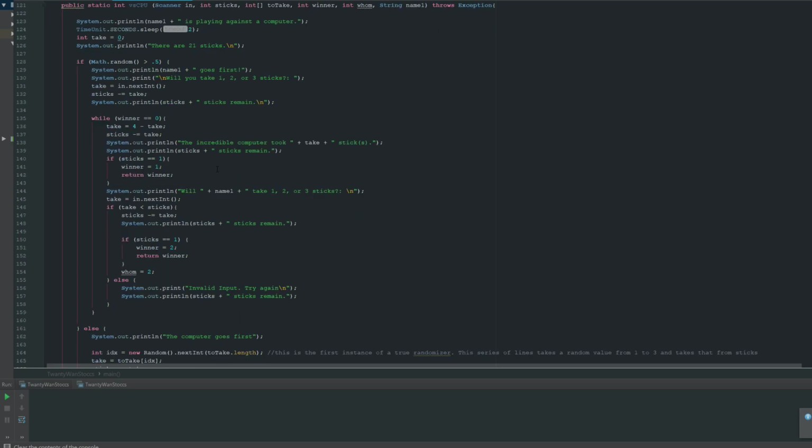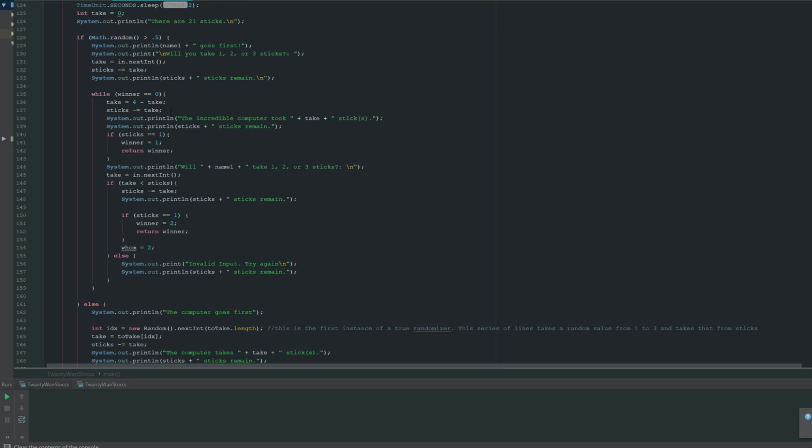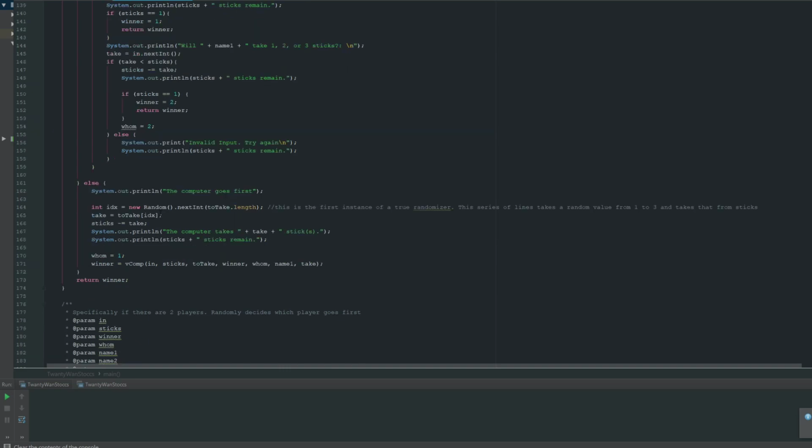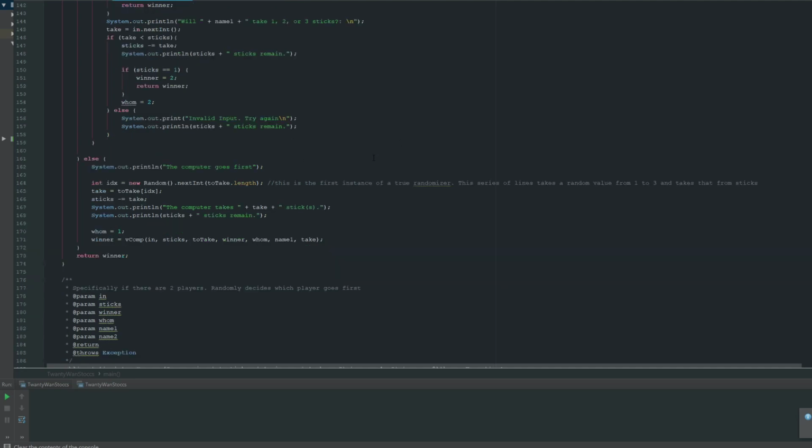That's exactly what the computer will do. It will see how many sticks you take, subtract that number from 4, and then take however many sticks remain, and it will eventually win no matter what. So I guess if you're playing a computer, you better hope that you don't go first, or else you will definitely lose. In addition to this, this is the code that won't let you input something that is less than the actual amount of sticks so that you can't purposefully lose.